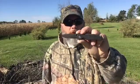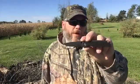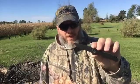Welcome back. Now we're outside taking a look at the Cool Hand Gear 2.75 inch carbon fiber blade, carbon fiber grips knife. Now there's a couple of things I want to show you about this knife. There's some good things about this knife and there's some bad things. So let's go over the good things first.